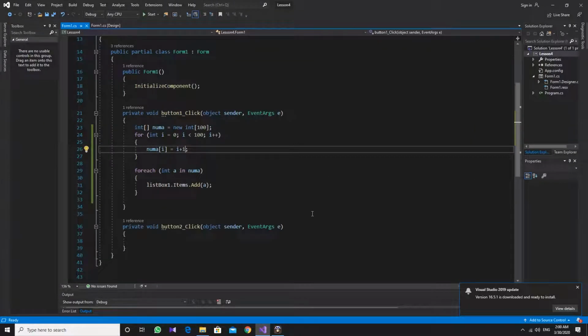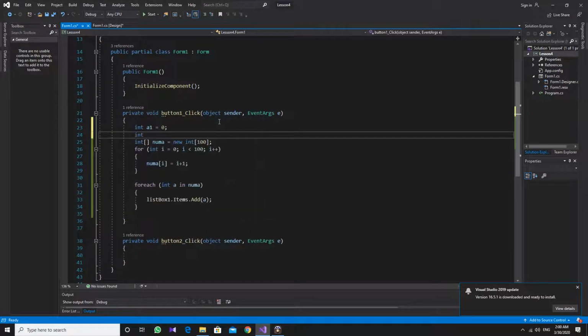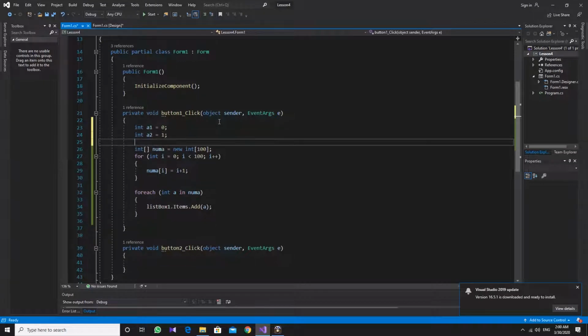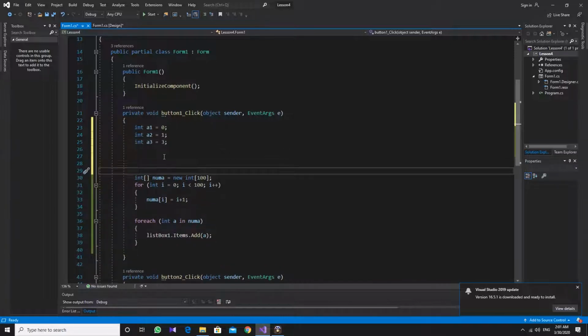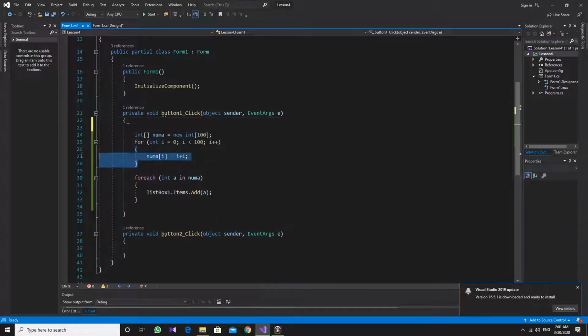So imagine if I wanted to make it without an array. I would have, for example, int a1 equals 0. Again, int a2 equals 1. And then int a3 equals 3, and so on, so on, so on. It's ridiculous. Maybe I would have 1,000 numbers, or 1,000 strings, or whatever, or even millions. So I cannot write each line for this. With this, I can actually make it very easy, but this cannot be changed. Now let's go for a list. I'm going to comment this line because I'm not going to use it.